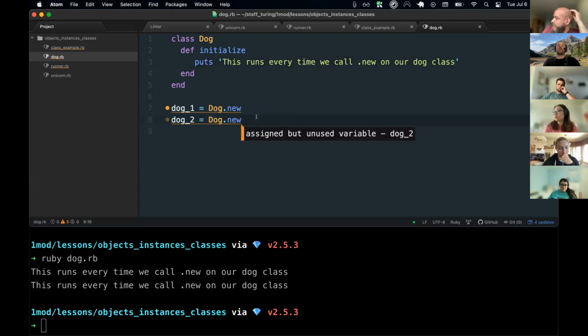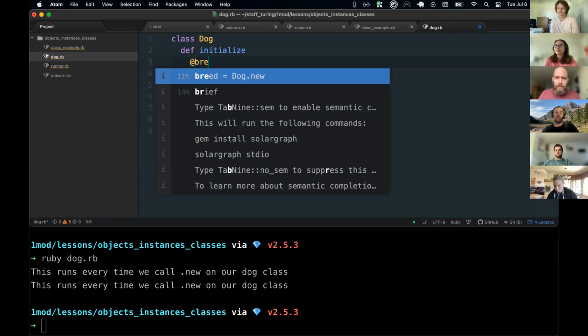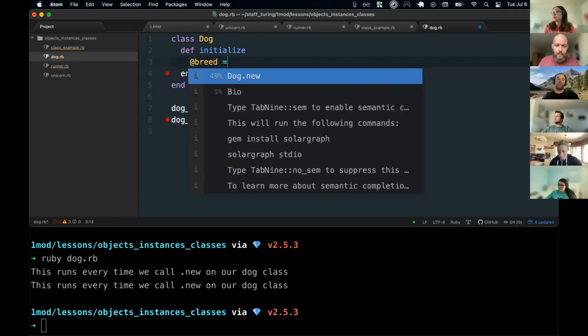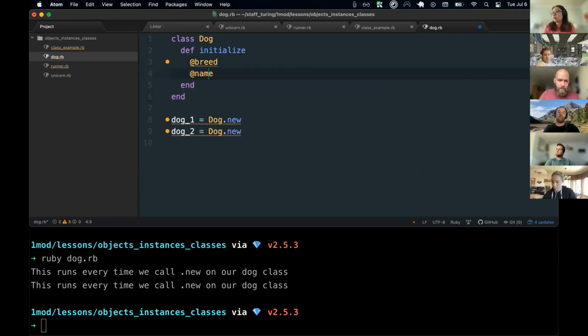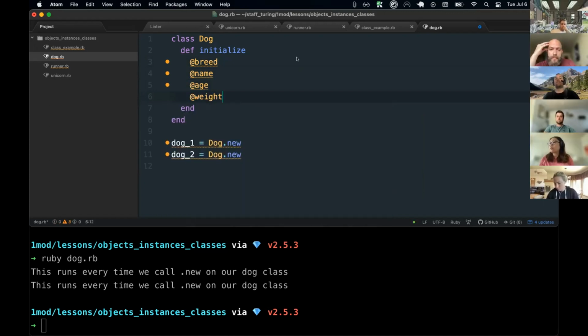In general, what we want to do with initialize is define some state for our class. We want to give our objects a way to differentiate themselves from one another. So let's do that. What's a good attribute that I can assign to a dog? Anybody got something? Breed. Cool. Breed. I've got some other hands up. Isaka, what do you think? Name and age. Name. Cool. Age. Love it. Andrew, got something else? Weight. Weight. Great. I think that's enough to start with.